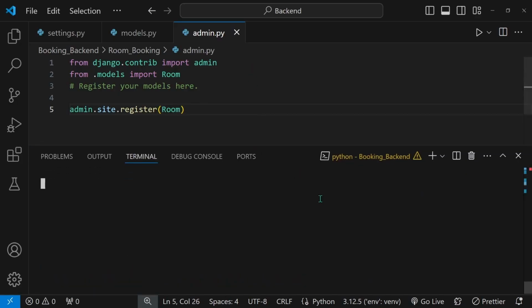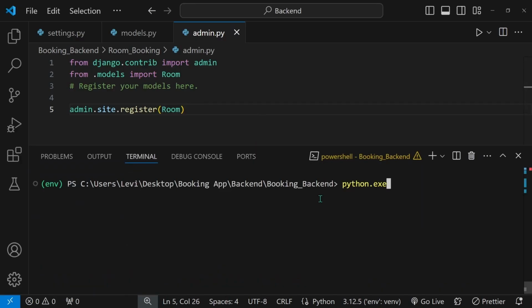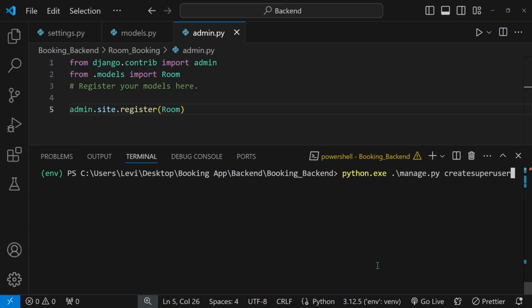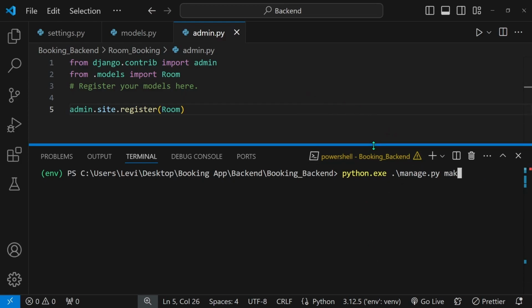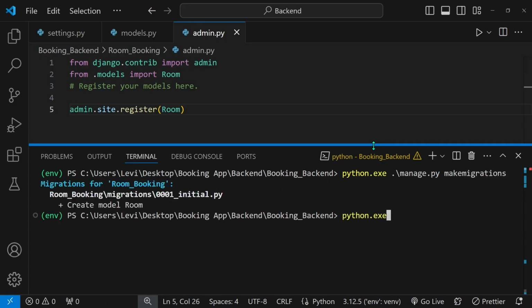I've stopped the development server for now and call python manage.py createsuperuser, because we don't have a superuser yet to enter our admin. And of course, it won't let me create the superuser because I haven't migrated yet. So python manage.py makemigrations. There we go. And then python manage.py migrate.